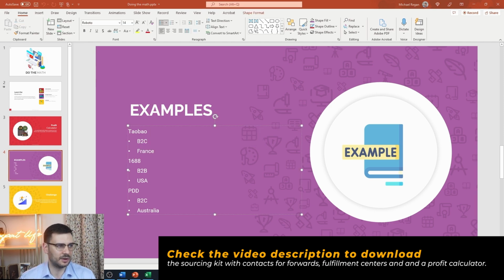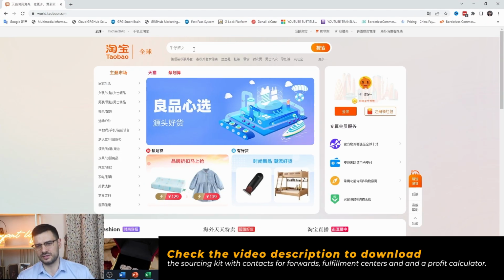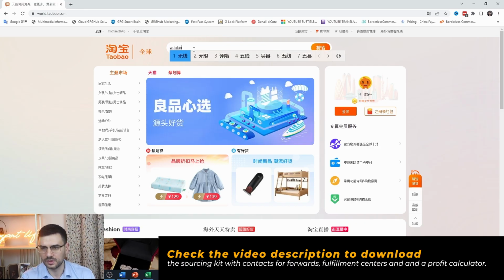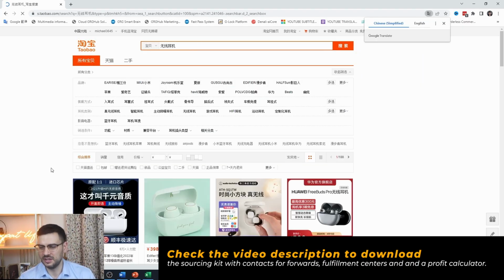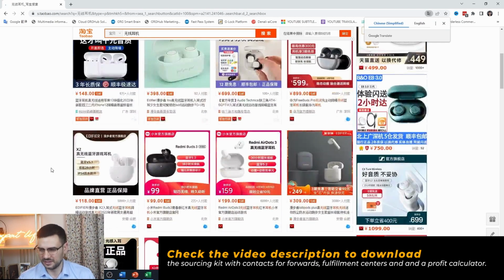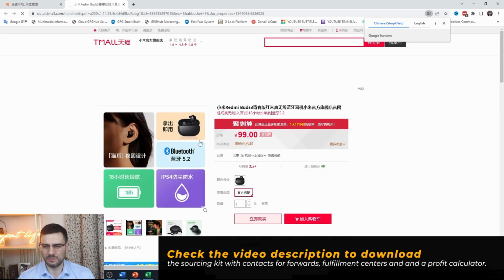So let me go on Taobao. And let me search. You might have to use Google Translate for this, but I'm going to search for wireless headphones. The reason I chose headphones is that they usually don't cost much and they don't weigh much. Let's pick this one. Okay, it's 99 RMB for the product.